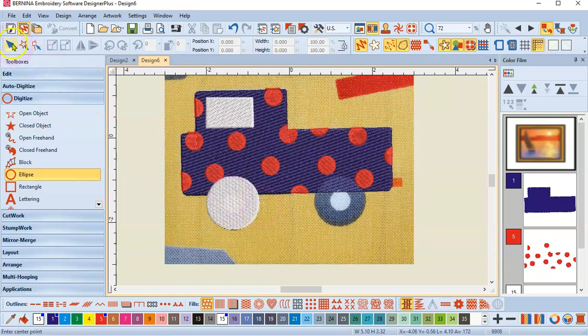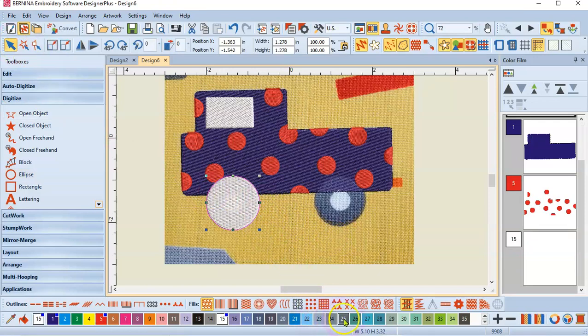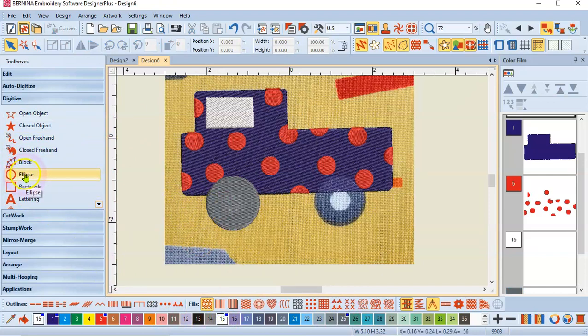enter, and I wish I had made that gray, so I'm going to go ahead and make that gray. And then I'm going to use the white now again. Oops, sorry, gray. And now, while it's not selected, I'm going to go back to choose white, ellipse, and I'm going to do in the middle, and drag it out, and then push enter, and there I have the white circle.